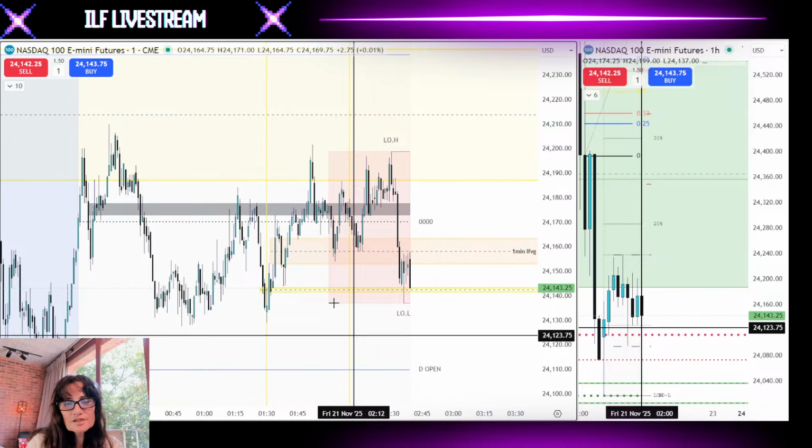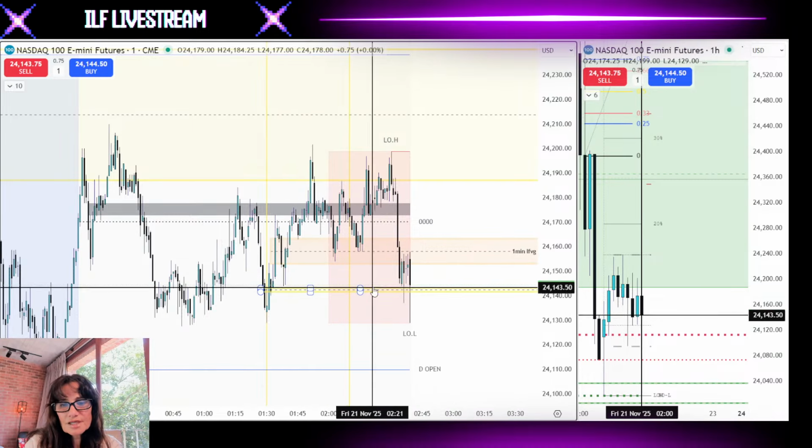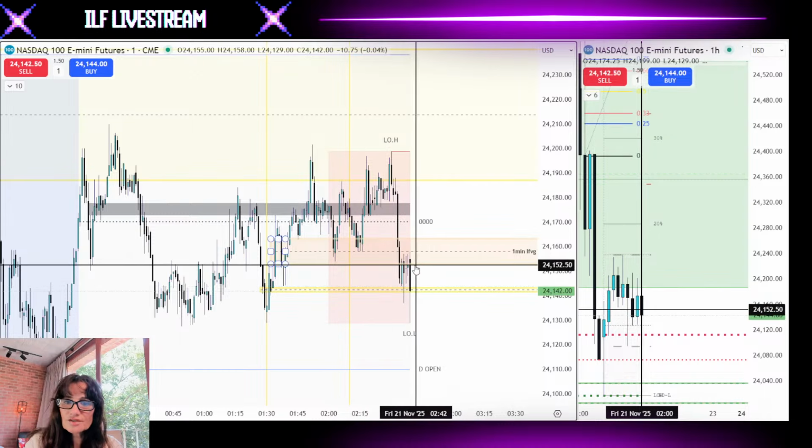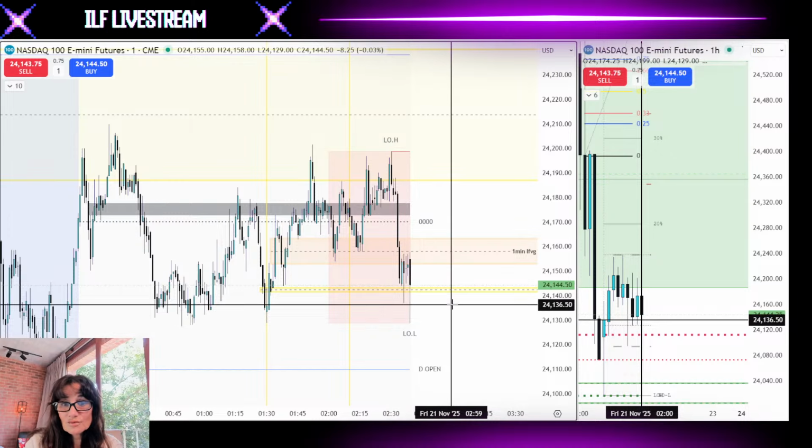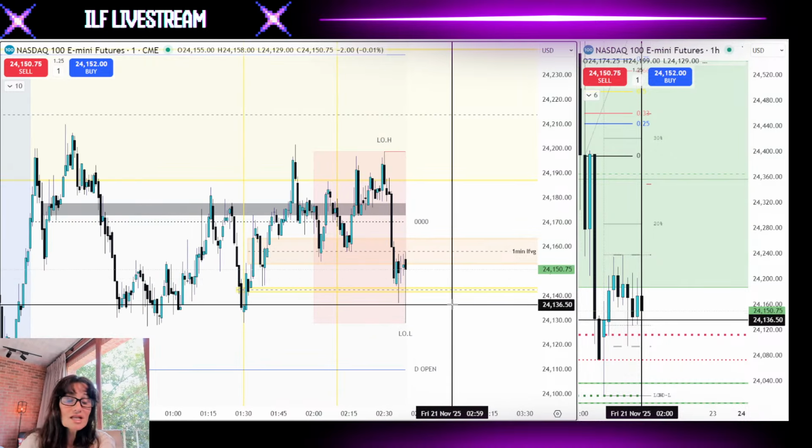For example, most of the time when you have a 3-minute volume imbalance, you'll get a much nicer rejection to the upside. What happens here? You just consolidate, and here you get a move to the downside again. You cannot trust it. I'm getting very distrustful of everything that happens now. So I'm going to be very careful with entering any trades. Maybe only paper trade today. I don't know. We'll see.